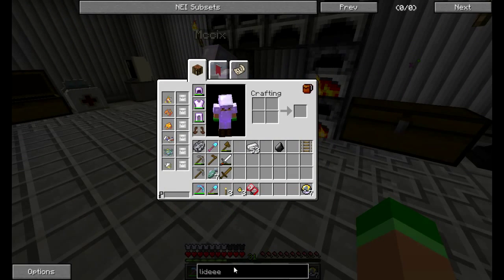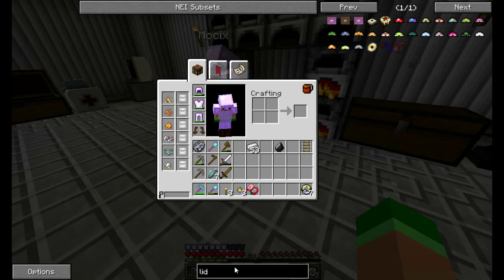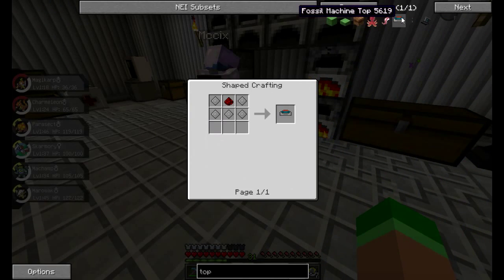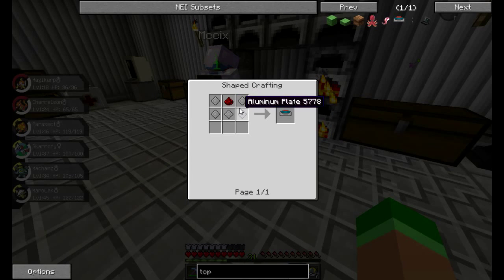3 water buckets down the middle. Is this the fossil machine top? This is the middle. Did they explain the tap if you were listening?